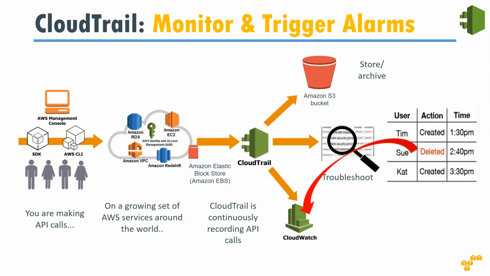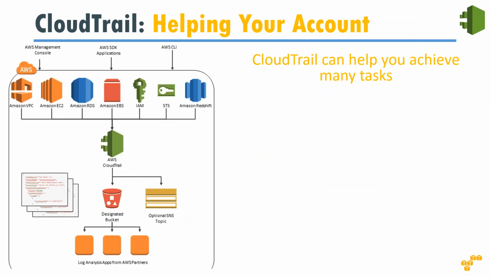So what happens here is when you want to troubleshoot, you understand that somebody has created a user account at 1:30, and then there is another person who came and deleted it at 2:40. Then you trigger an alarm to CloudWatch, and then CloudWatch will automatically create that account, or will ask somebody to create an account or raise a ticket so that somebody can come and fix it. That is how you combine CloudTrail along with CloudWatch to monitor your health checks or monitor your system and fix something when it goes wrong.